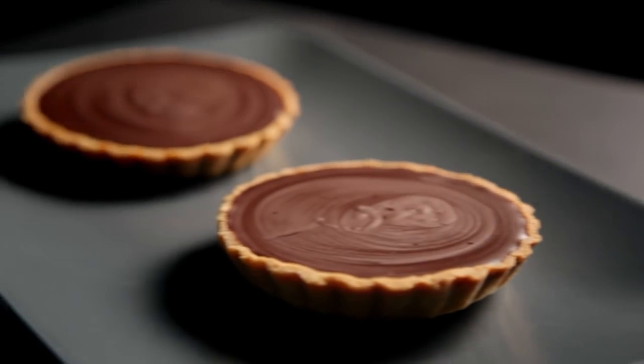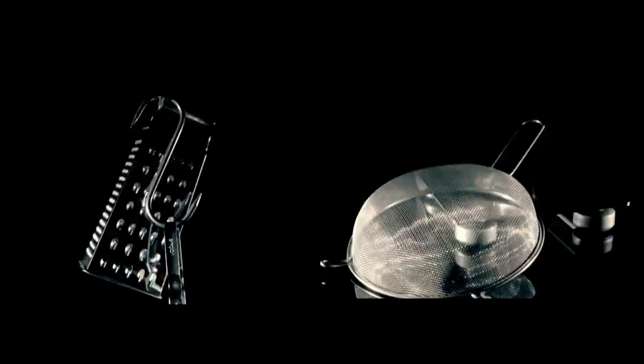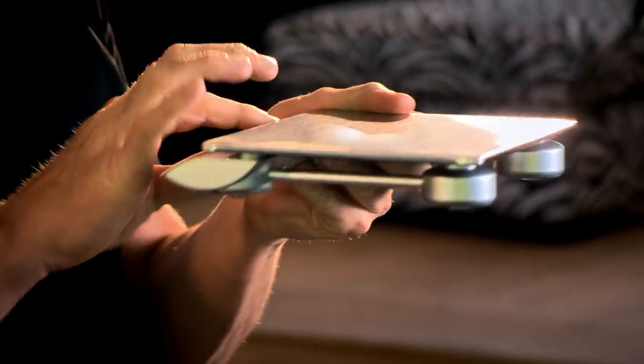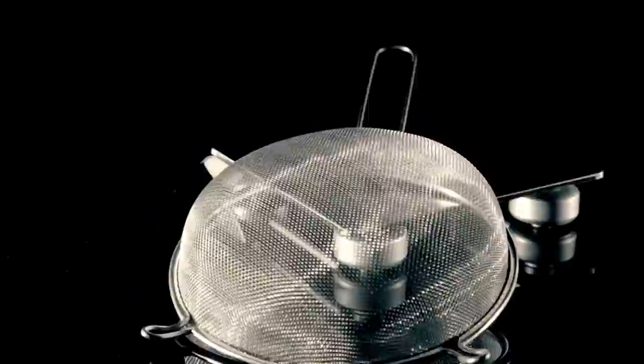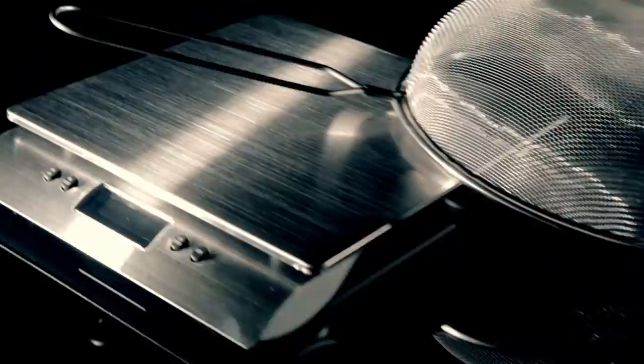Three types of pastry, three mouth-watering fillings, three more recipes you can stake your life on — and so simple to do. For easy, accurate baking, you need the right kit. You don't need to spend a fortune on masses of equipment. Here's my quick guide to two essentials: scales and a sieve. Baking is so popular now. These scales are absolutely essential, especially when you have to follow the recipe to the exact gram. Digital scales are so easy to follow — they can convert from pounds and ounces to kilos and grams. A sieve: make sure you get one with a long handle and balancing hooks so you can rest it over your mixing bowl or a pan. It costs nothing but it's so effective, especially with baking. With these two pieces of kit, you'll definitely be on the right road to baking like a pro.